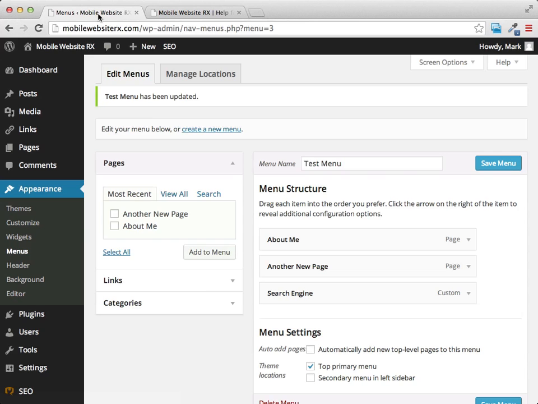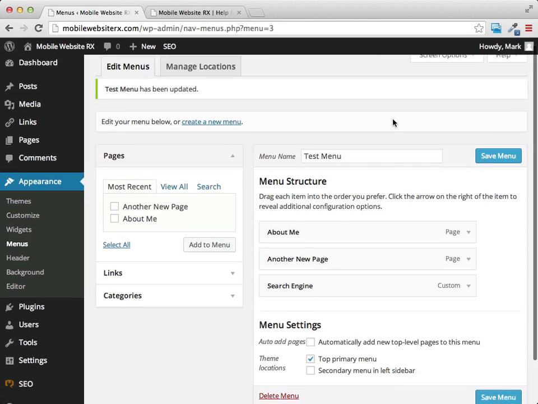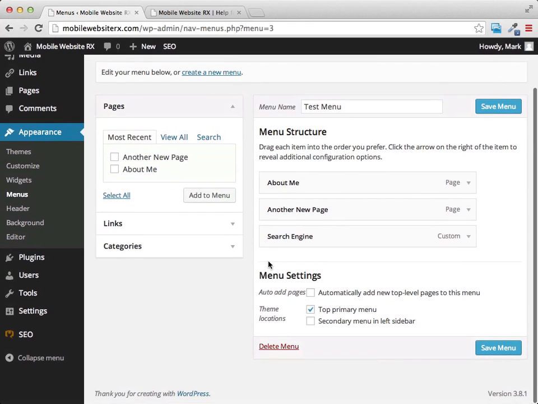Now, like most things in WordPress, if you don't like what you've done, it's no big deal. You can just go ahead and change things. I've decided, you know what, I really don't want that menu up there. I'd rather have a secondary menu in the left-hand side as opposed to taking over that top menu. So I can click Save.